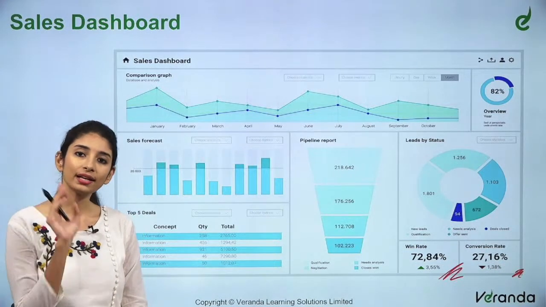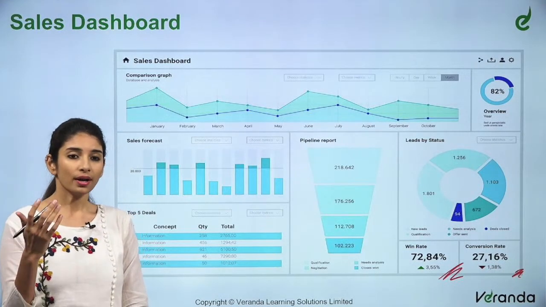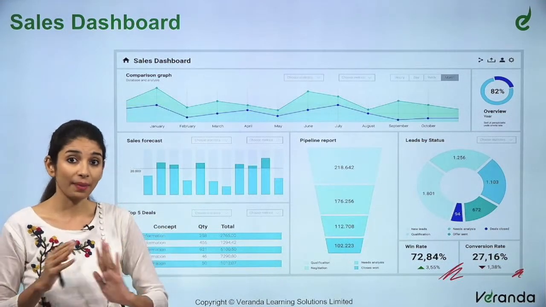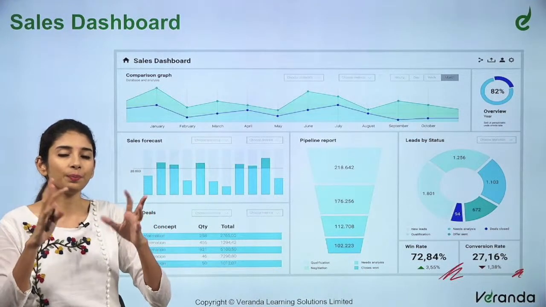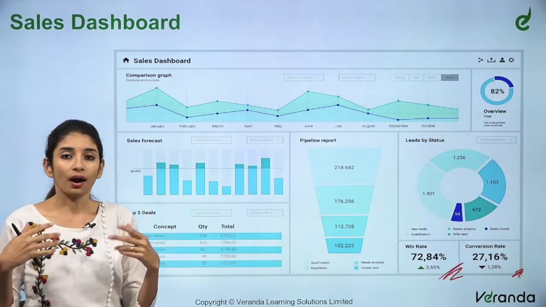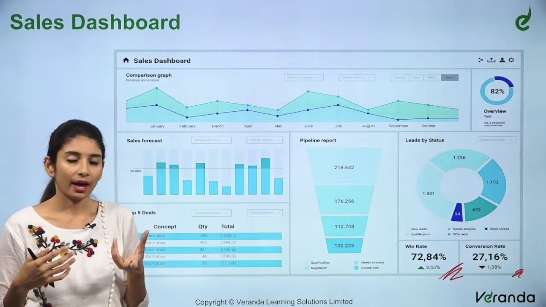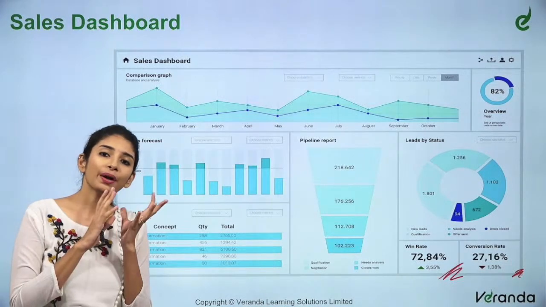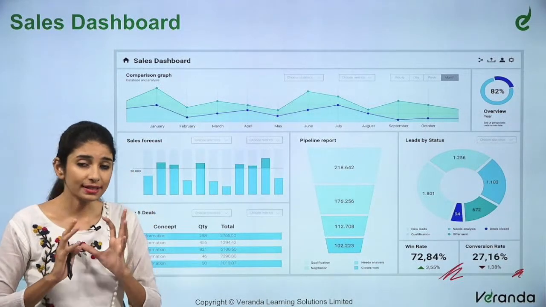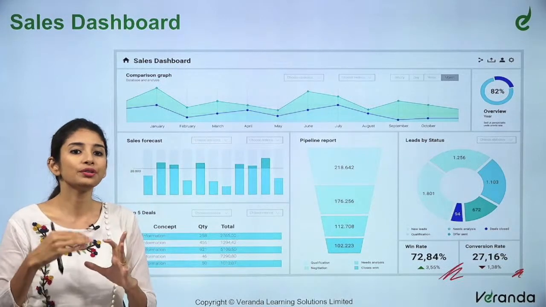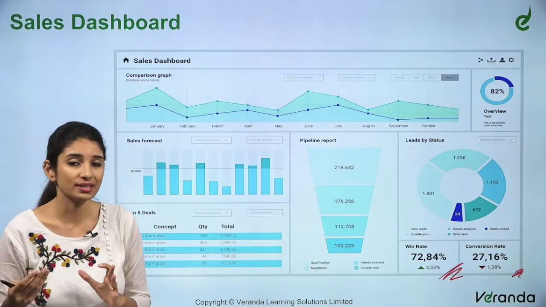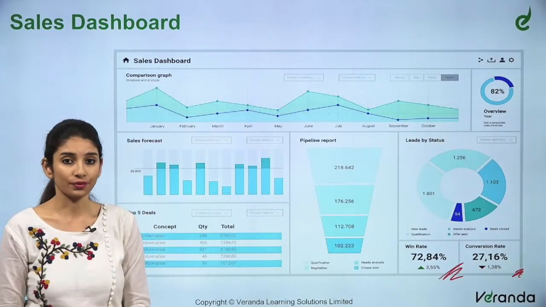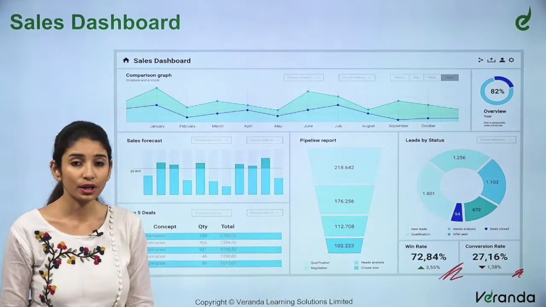Do you all remember seeing old-style reports, even a few years ago? We had detailed Excel formats, and from that Excel we probably had to create our own pivot tables and run macros to get some infographics, right? As compared to that, Excel is still very widely used right now, but we do have infographics or dashboards such as these to give a better view under a single roof. So now this is a sort of a report.